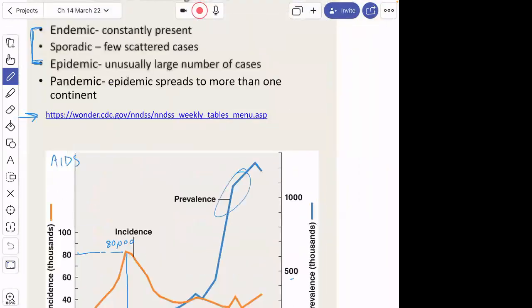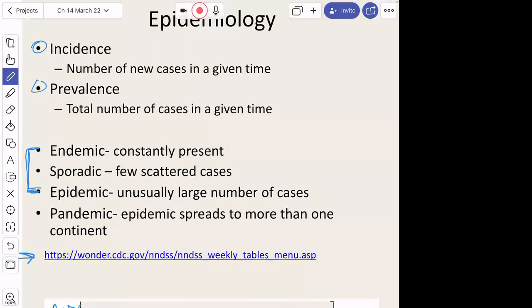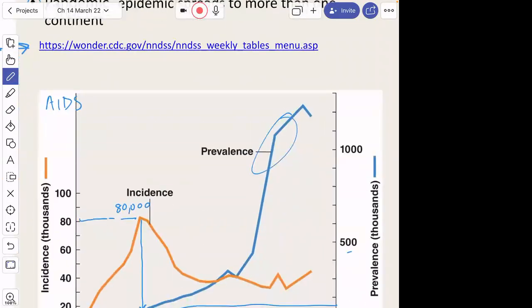The other terms here that I'll just come back to: if something's described as sporadic, you might see a case here or there, but it's not something that really develops into a huge cluster. Maybe something like botulism, we get a few cases in the US every year, not really a lot of it. But something's considered pandemic if it's an epidemic on more than one continent.